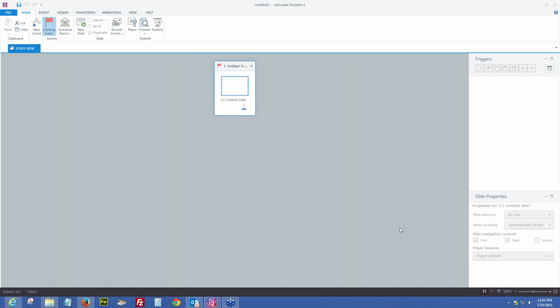What we're going to have a look at on the screen first is the data entry fields, and we're going to use them in correlation with the tab fields in Storyline. What you should see in front of you is my Storyline screen. I've got an untitled Storyline file up at the moment.